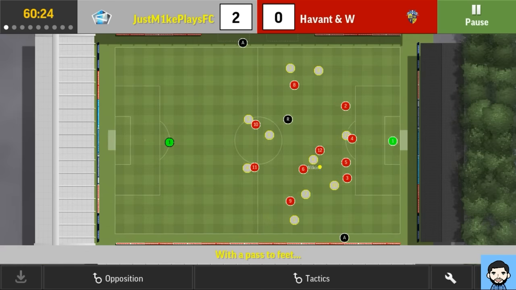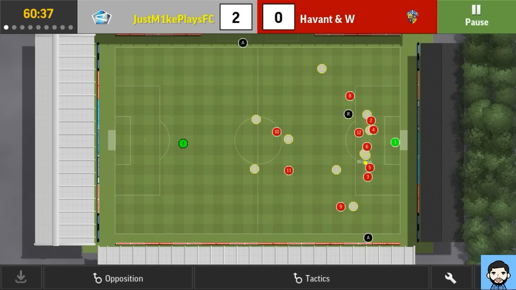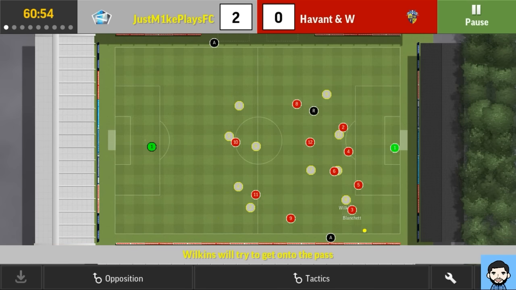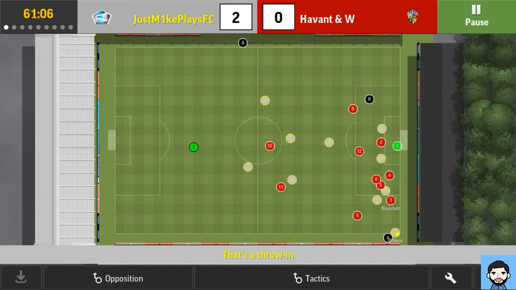Can get out to Wilkins, who has drifted inside again as that inside forward. Price now into the box. Wilkins cut. Oh no. But it is really good to actually see the tactics sometimes working. Although Wilkins is fast, he's not getting there, but he has forced a throw in.